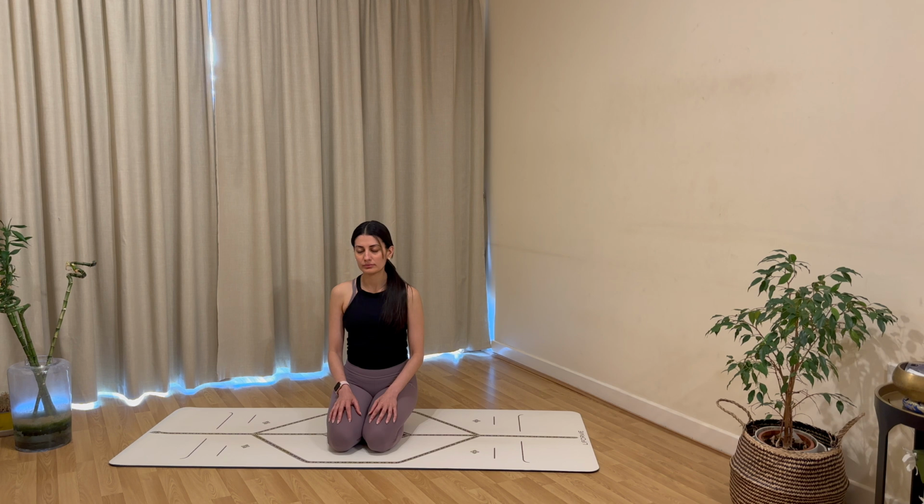And let's go ahead and bring the hands together at the heart center. And we'll go ahead and set an intention before we begin this practice. If you choose to skip, that's okay too. Just try and be present throughout your time on your mat today.